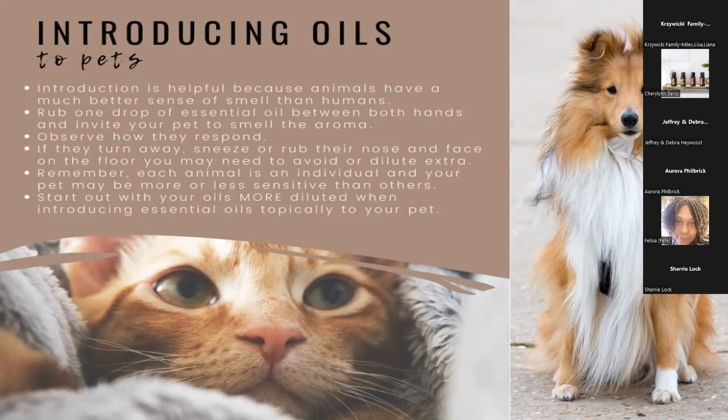But over the last couple of years, we've been using lavender on Bella, our little Chihuahua mix. We just roll it down her spine in a roller bottle, like the lavender touch. It doesn't make her not be afraid, but she isn't anxious anymore. She's not doing that whole Chihuahua shake to the point where she's making herself sick. She will be very happy and calm, just resting in my lap. I don't have to lock her up.